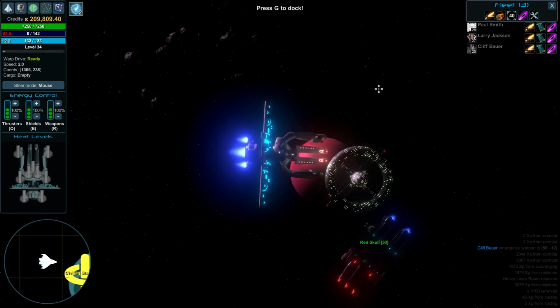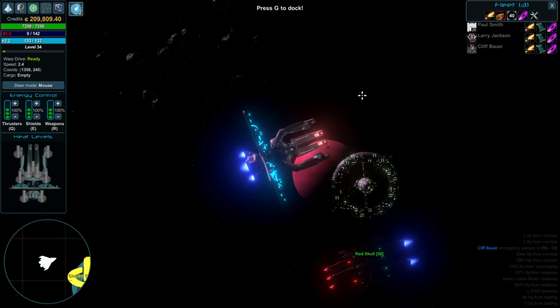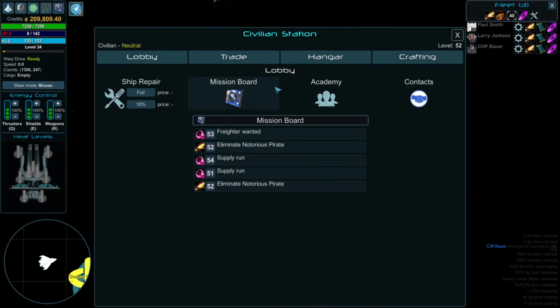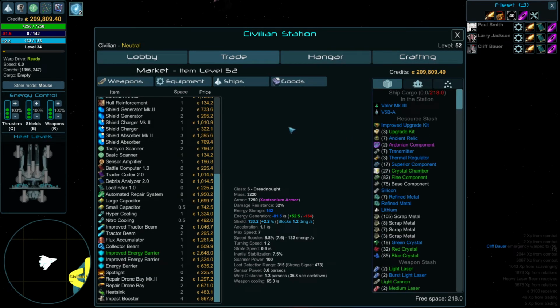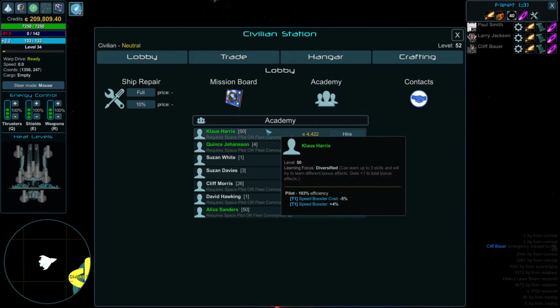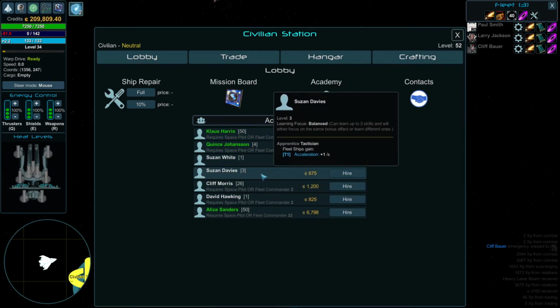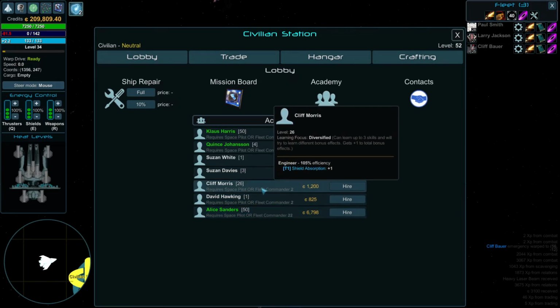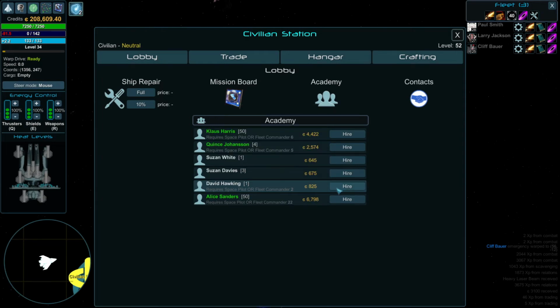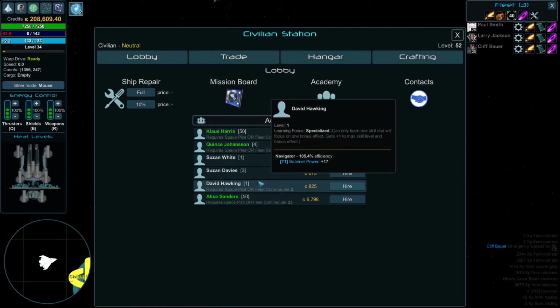How's this thing drive? Ooh, it turns slow. It's because I think it has a power. Yeah, it has no power because it has no one to drive it. So if I put in... Come on, give me an engineer. You. You, winner. And you're a pilot. I think you're a winner too.